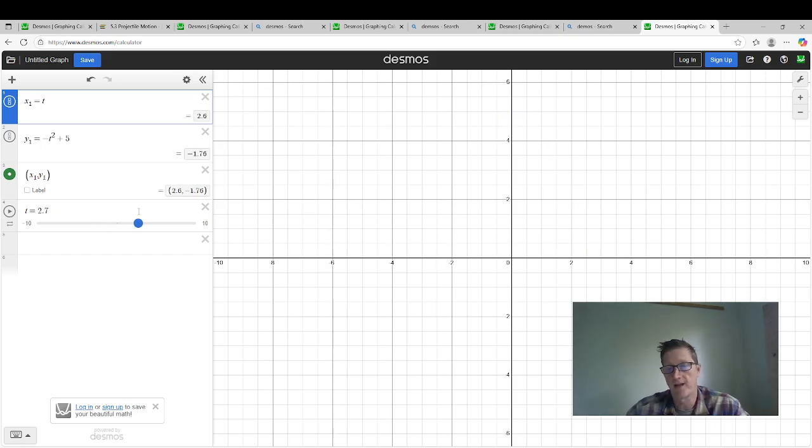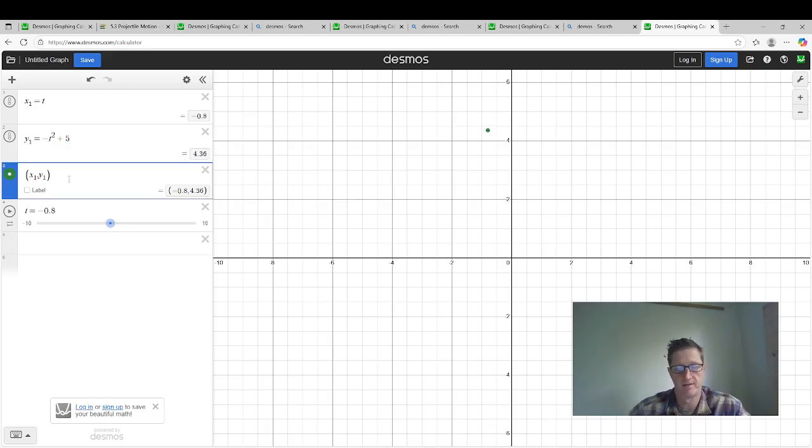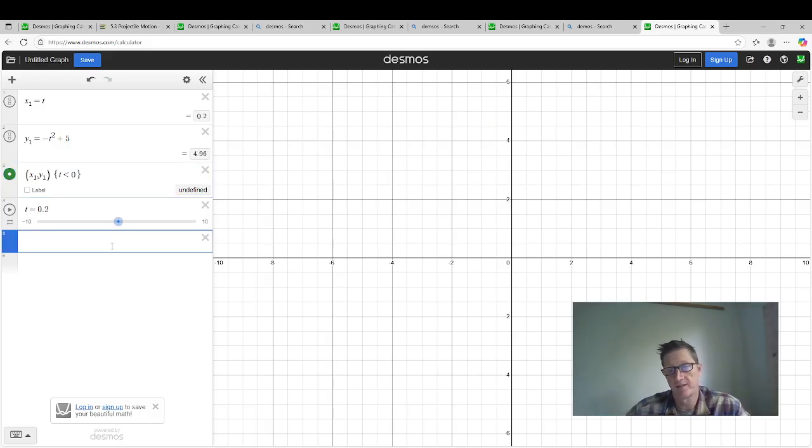And there's lots of opportunities for creativity for students working on this project. One of the things that I think is going to be important in this case is we're going to limit the domain where this point is visualized using this term, and it's going to be to the points where t is less than 0. So as t approaches 0, it kind of disappears, it becomes undefined because its domain is restricted. So that's the first part. So we've created our projectile motion.